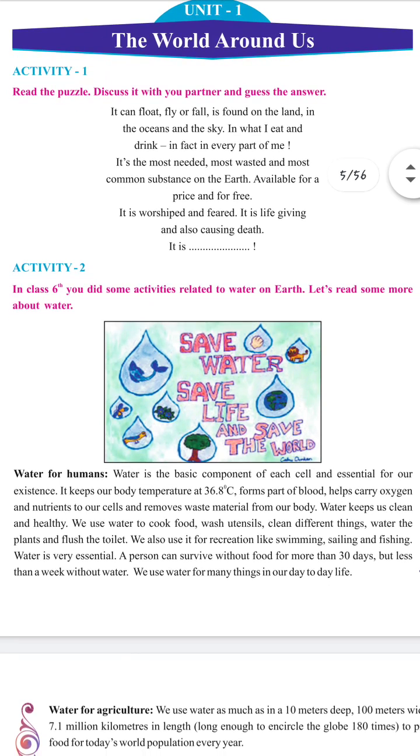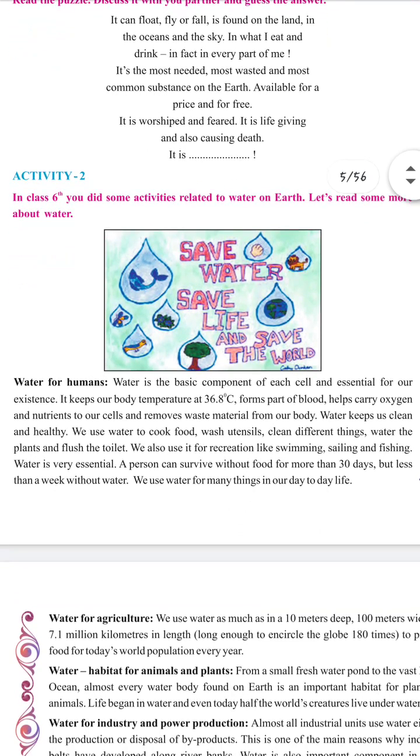It is worshipped and feared. So people also give respect to it, and also people get fear of it. So it is life giving and also causing death. So this substance can give you life also, but in the same way it can cause death also. So dear students, if you have guessed the answer, please write it in the space which is given here. So let's go with the activity number 2.